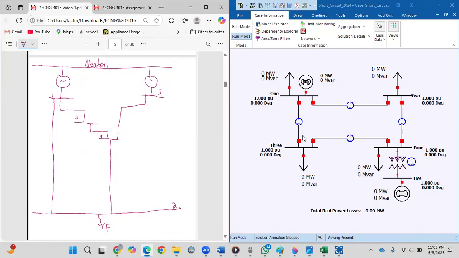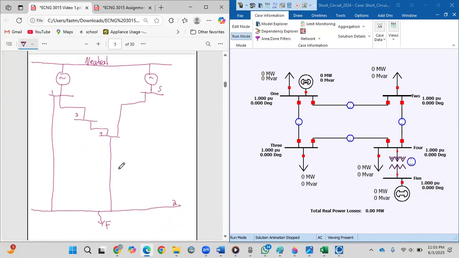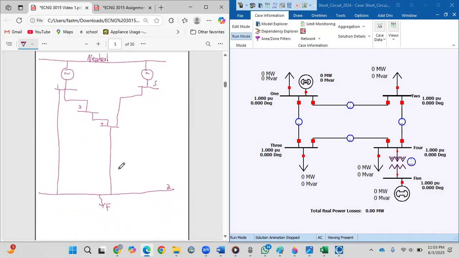So in PowerWorld, your per unit values are already given to you at a standard MVA base. So they already standardize it, so we don't need to raise it to another base. Again, everything is already standardized. So after we draw this circuit, we have to add in the impedances. So I think I'll just do it right here. Let's say we want to do from 1 to 2, which is this one here.